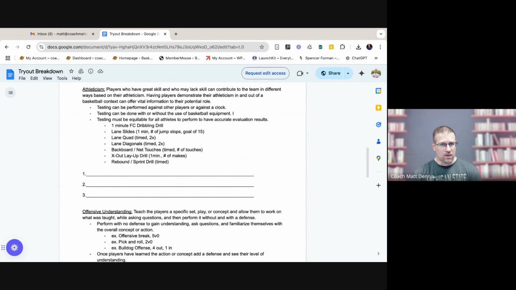Our players tend to be in that 8.5 to 9-ish category. So how do I get to 8.5? Well, they hit the end line 8 times, and they got halfway to the other end line when the buzzer went off. Now, what this does for me is a couple things. It tells me what kind of condition my kids are coming in. It tells me who's been doing something to stay in shape, whether it's another sport or they're out running on their own, and who hasn't done anything at all. So it's a great evaluation tool just from a conditioning standpoint. Not the only one, but it's one that we like to use.